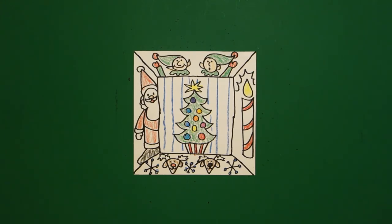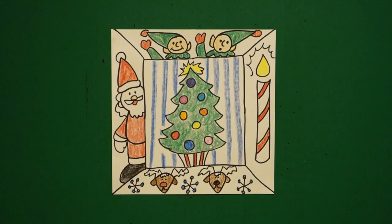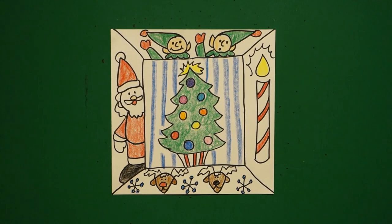Let's see what this looks like all colored in. Okay, here is my Christmas square all colored in.